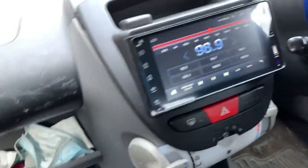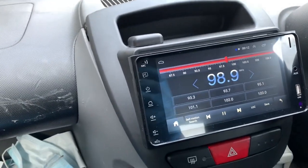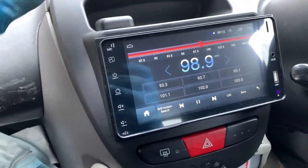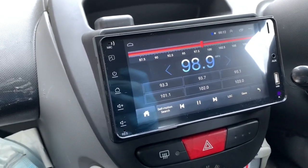So, yeah, I had to swap the phases over on the front speakers because it was actually out of phase. But that does sound a lot better so far, and I haven't even set anything up yet. Anyway, let's go to the issue of the illumination now.